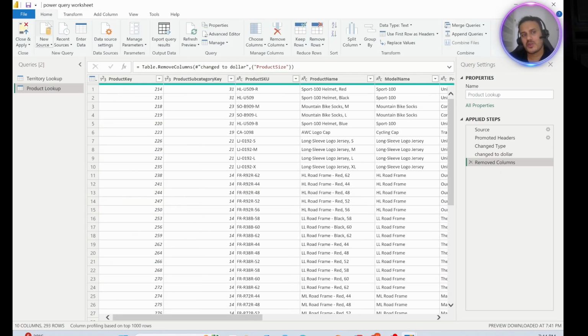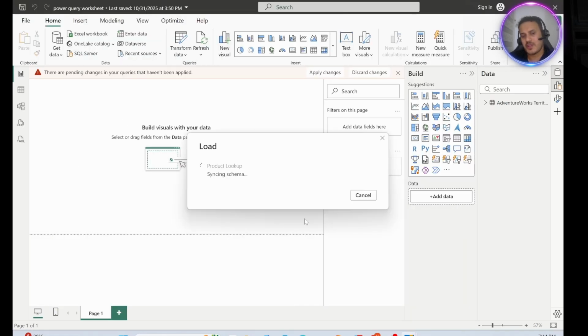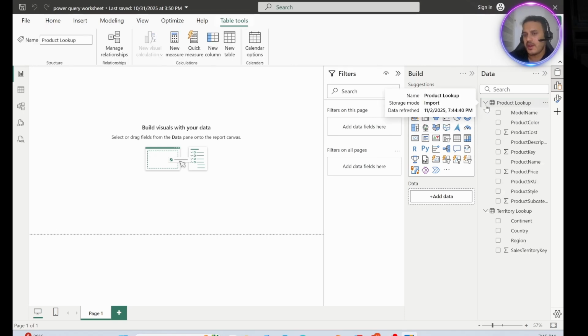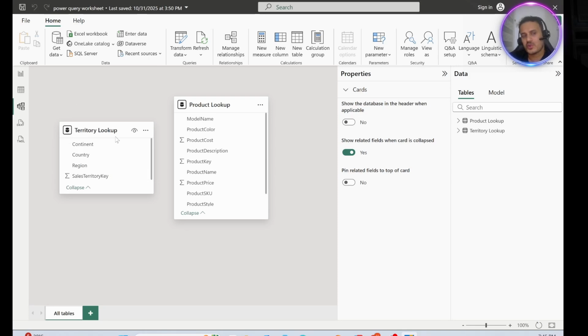And if you go to the home tab, this is the main we are working on. If you need to save, go for close and apply. So this will save your work and apply, and you see your work within the main Power BI desktop interface. Now you can see we have product lookup and territory lookup. From here you can click each one, and you can see the column names within each table, and this is where we are doing the reporting and the table view, and this is how the two tables are connected, and we are going to discuss that later with more details.